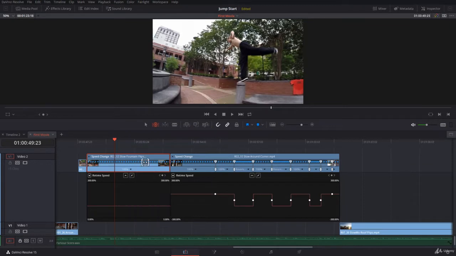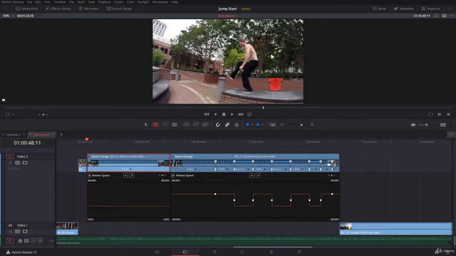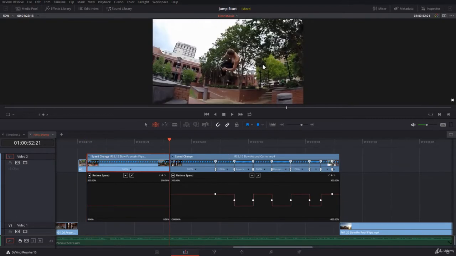A couple of things before we start applying the freeze frame. First of all, make sure you are in your trim mode, so you can ripple on the timeline. It's safe. It doesn't matter if it messes up the clip. Then let's look at the first frame. So I press semicolon. I'm in the first frame, and the last frame, remember the last frame here.